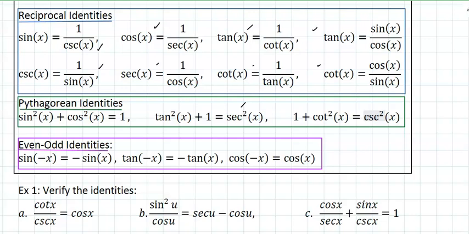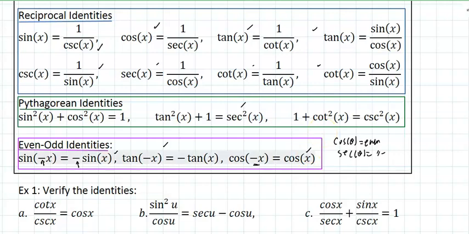And there are even-odd identities. Cosine of theta is the only even function, cosine, of course, and associated with cosine is the secant. And the rest are odd, which means if you throw a negative in, an odd function will move it out. So multiply the x by a negative, that ends up multiplying the y by a negative. That's true for sine and tangent. Cosine, and secant of course, absorb the negative because they're even functions.